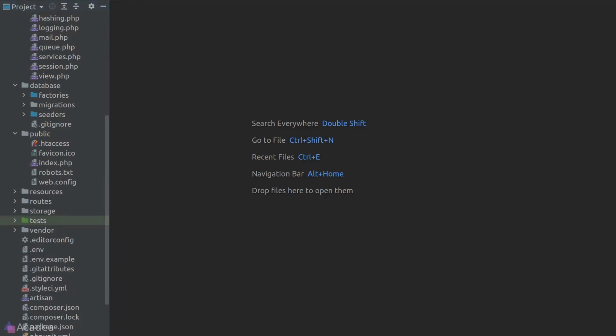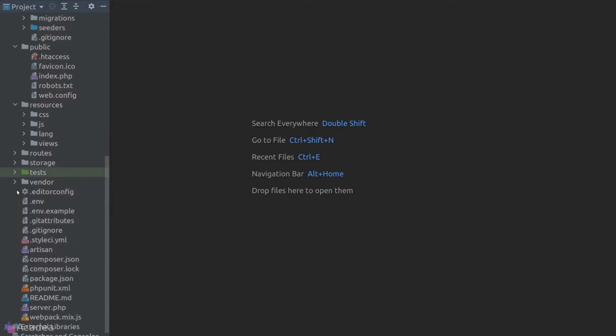In other words, the public-facing HTML files, JavaScript, CSS, or images. Everything we put in here will be accessible by the public, so make sure you don't put in anything sensitive in here. The resources folder is where we put in all the front-end stuff. These are the source JavaScript and CSS files that are yet to be compressed and minified. The lang folder is where we put in a translation mapping for our app.